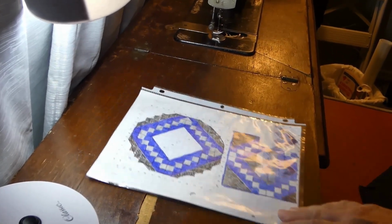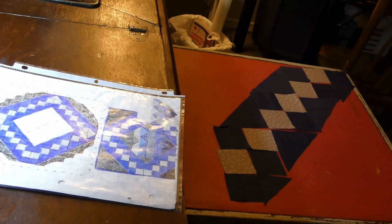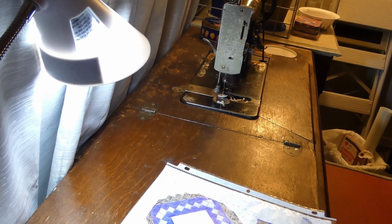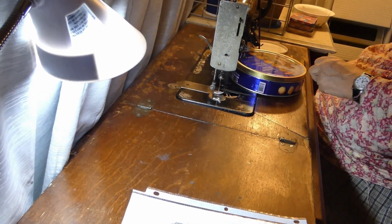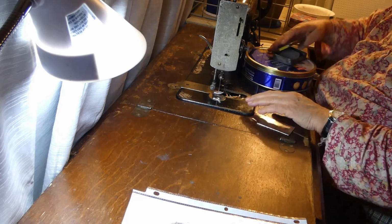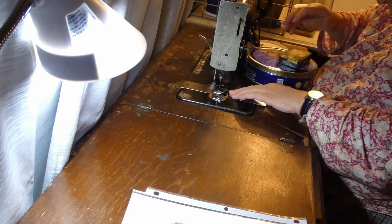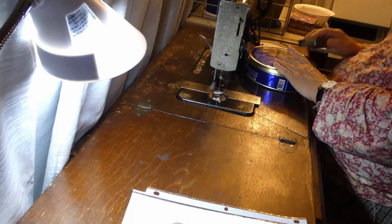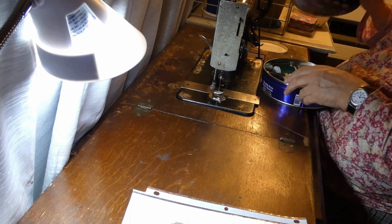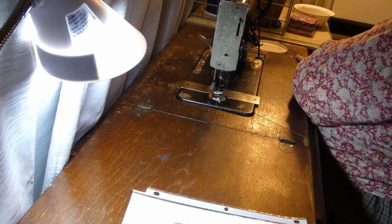Okay, tonight I want to sew one of these quarters. See, I've got it laid out there on the table, and now I want to show how I sew it. I've already put the bobbin in here with white thread. I'll close this and put some thread on top. Here's the spool.